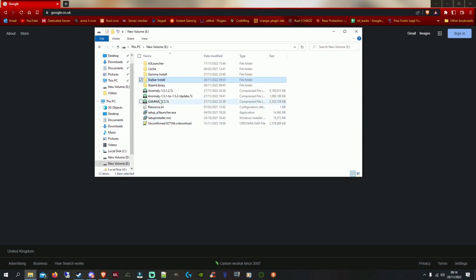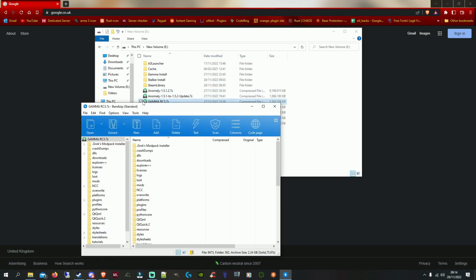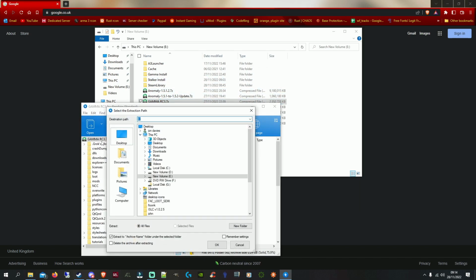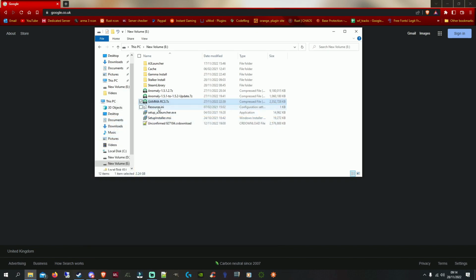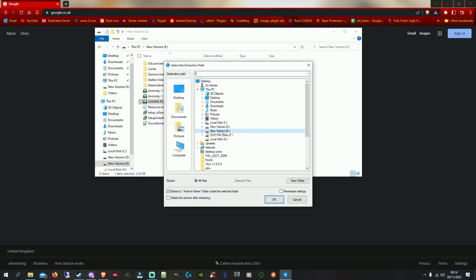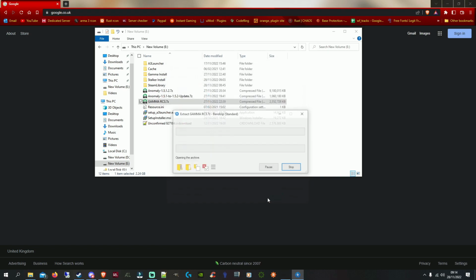Once you've got the zip file downloaded, you should have it depending where you put it. Now, again, I put mine all on my E drive, but we've got it here, Gamma RC3, and then it's the .7 zip file. What we now need to do is extract these files into the Gamma install folder. I just double clicked on that and went into it, but I can actually just right click, extract to another folder, find where I want it, mine's the Gamma install folder, and click OK.